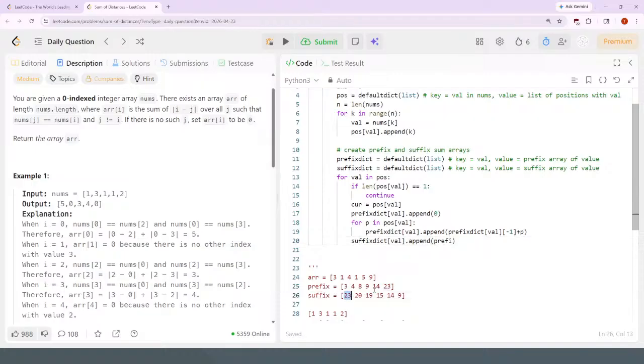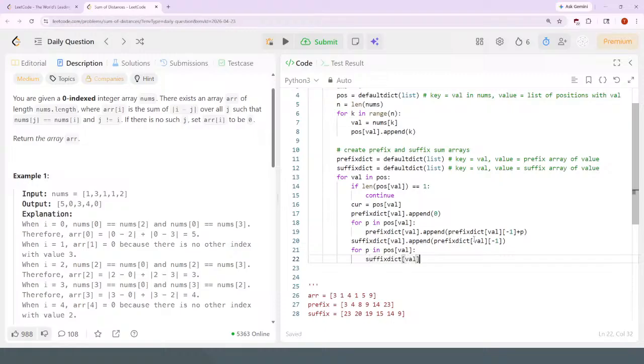That's the first thing I want in the suffix array: prefix dictionary for this value at -1. And then for every p in position value, subtract. Suffix dictionary for this value appends suffix dictionary for this value, the last value, minus p.